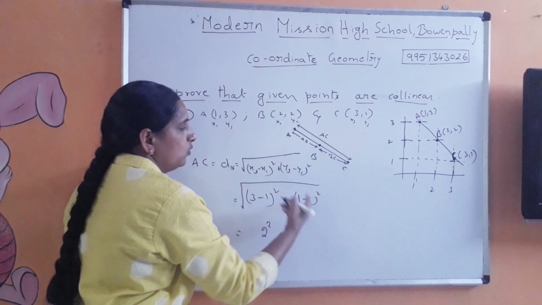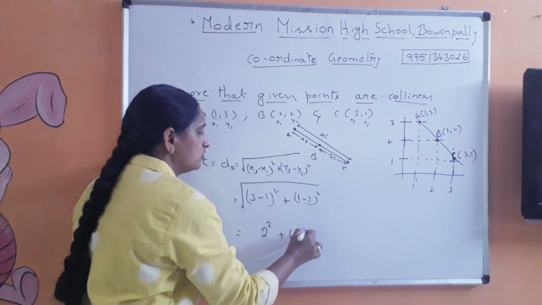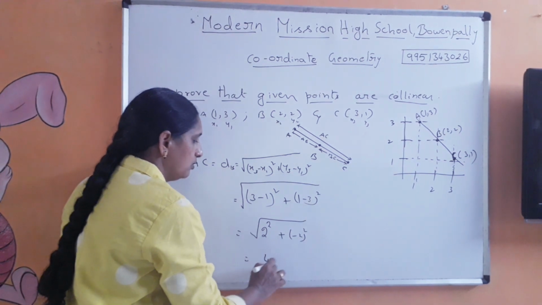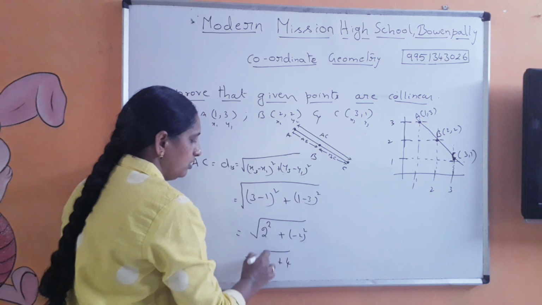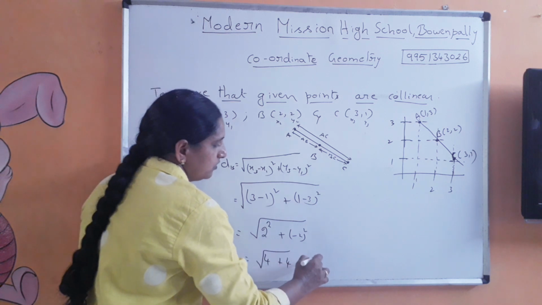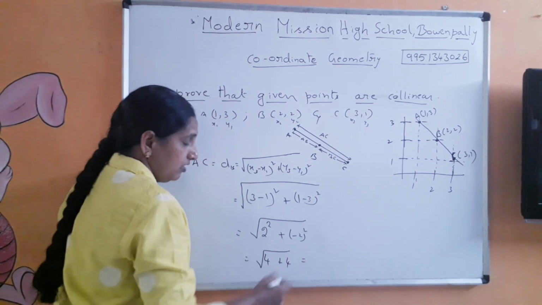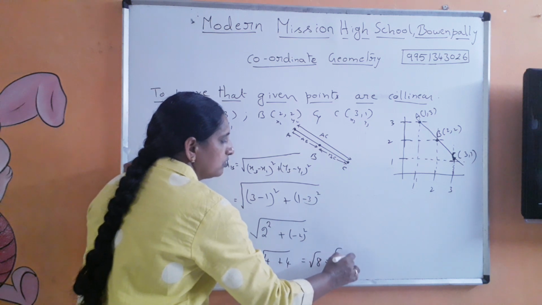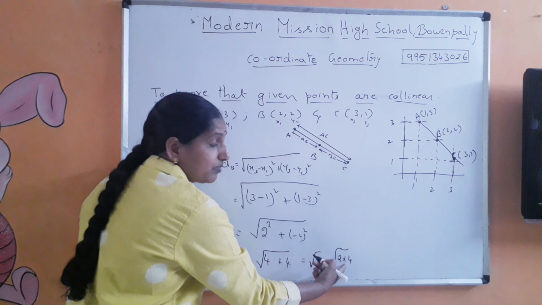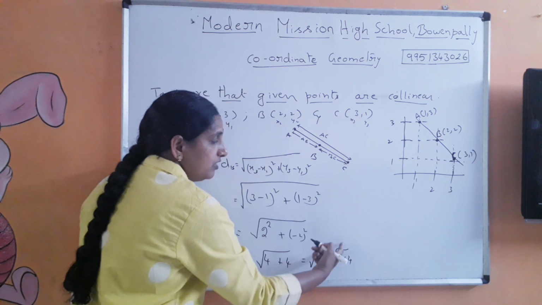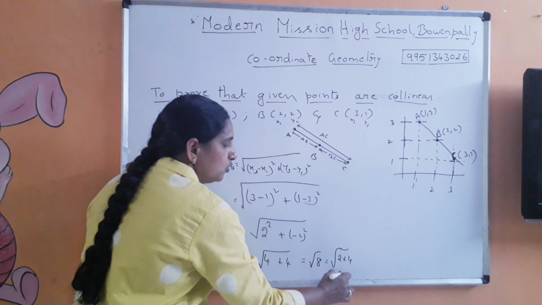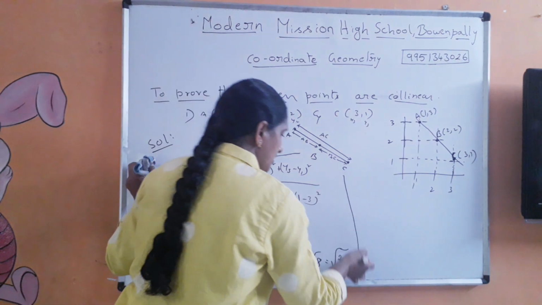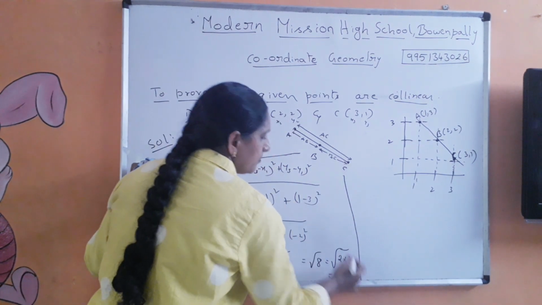Plus, as it is, 1 minus 3 is minus 2 whole square. And you know pretty well minus 2 whole square will become 2 square. 2 square is 4, plus this is also 2 square, which is 4, under root. So therefore this is equal to 4 plus 4 is 8, or I can take root 8. So I will write it as 2 into 4. Now here it is multiplication, you can split the root. So therefore root 2 remains the same. Square root of 4 is 2. So 2 root 2. Similarly, let this be equation 1.